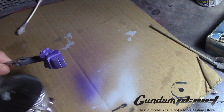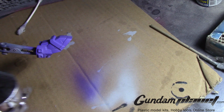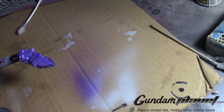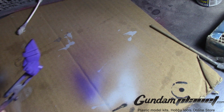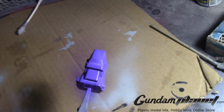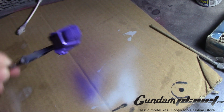Trying to make sure that I don't oversaturate it. I do want to matte coat it a bit, maybe semi-gloss it. So I want to make sure I get the nooks and crannies, you could say. But there's that weird white part there that's going to be driving me nuts. Let me see if I can try to do it very light. Yeah, that came out good. Let's do it here. Good. Good. And I think that's good.